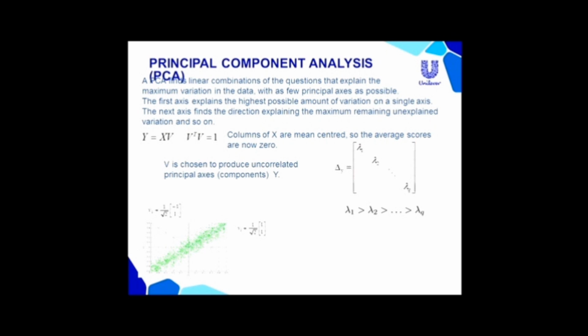So how we find these matrices is really what principal component analysis is about. As a simple visualization, here is a very simple 2-dimensional example. Imagine your data looks a bit like that, spread out along the 45-degree line. Your first axis would point that way. That would explain the most variation. So it's not just going there, it's coming this way as well. And then uncorrelated to that would be this axis, which would explain the next amount of variation. So that would give us these variances, which would be ordered. The first one would be the largest, the second one the second largest. And hopefully these two together explain a lot of variation in the data, so that we can be quite confident that what we're showing on the map is quite realistic as to what's really going on in the data set.